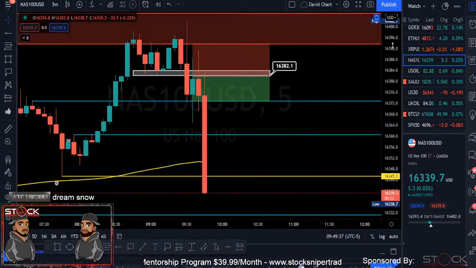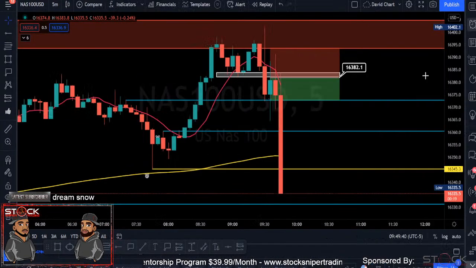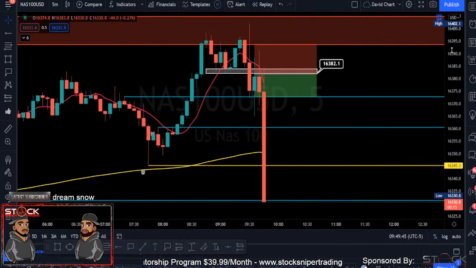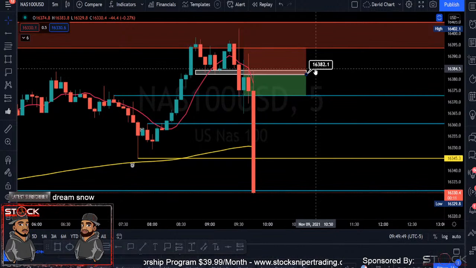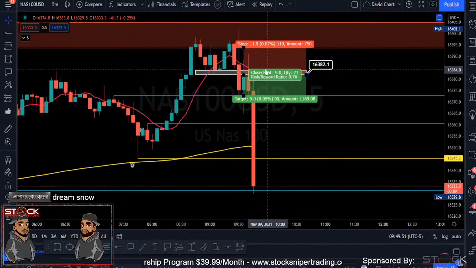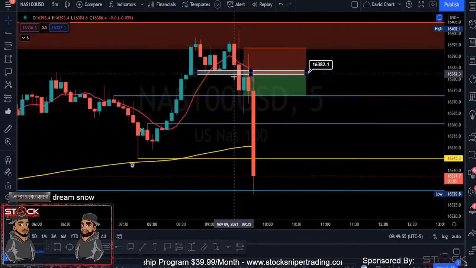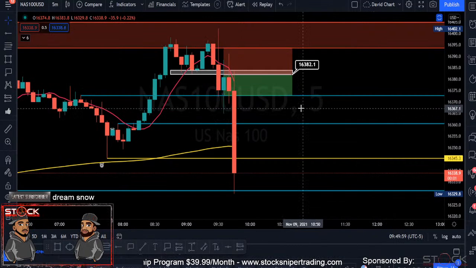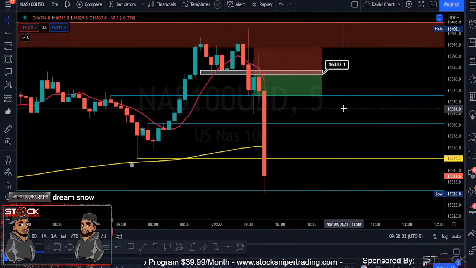There's your NASDAQ sell, guys. There's your NASDAQ sell. There it is. Okay, 16,382. These candles didn't even come up and hit stop loss. So that was a monster sell. Okay, if you guys caught that, I told you I was focusing on US 30. I kind of wish I watched NASDAQ though.